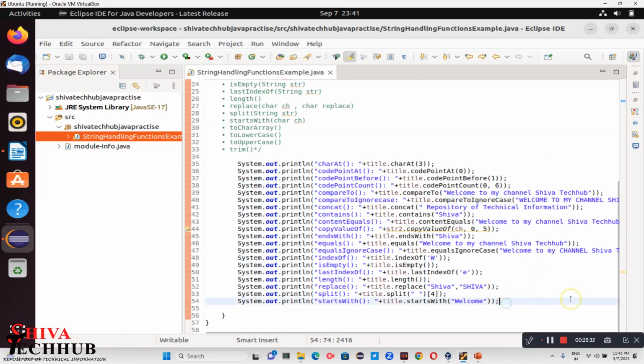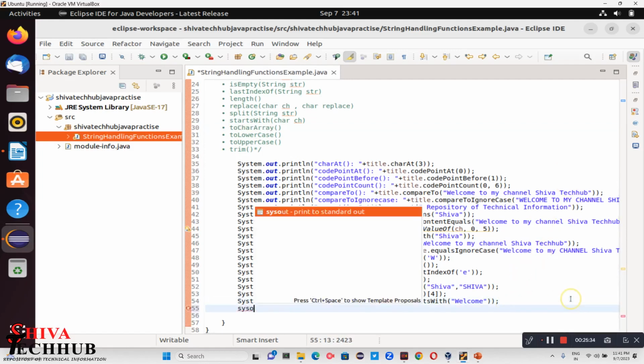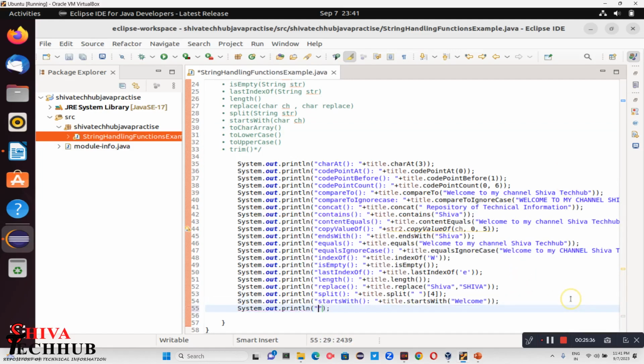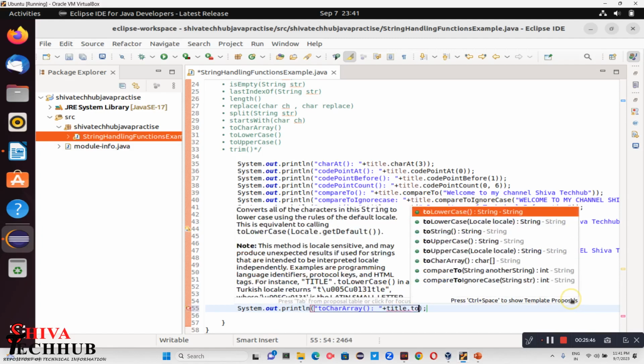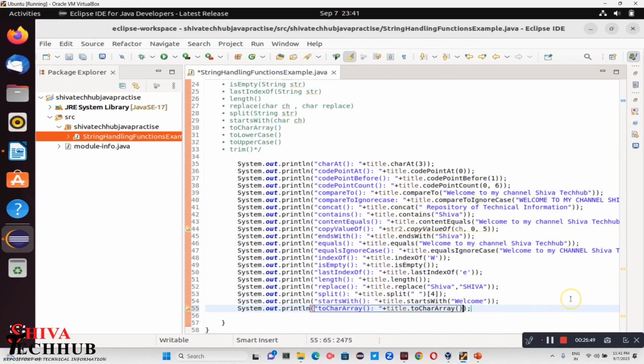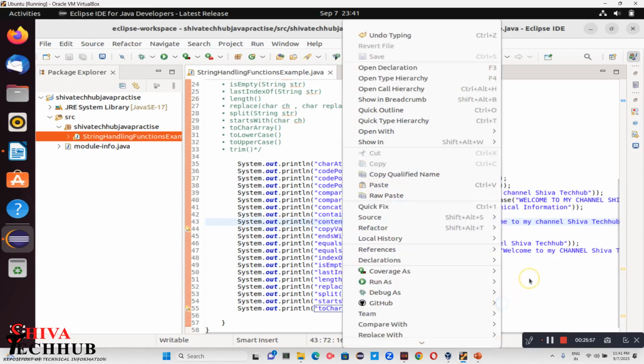So let me use this function. Okay, so what it does is it will convert this particular string into a series of characters. The first character, second character, third character, and so on.